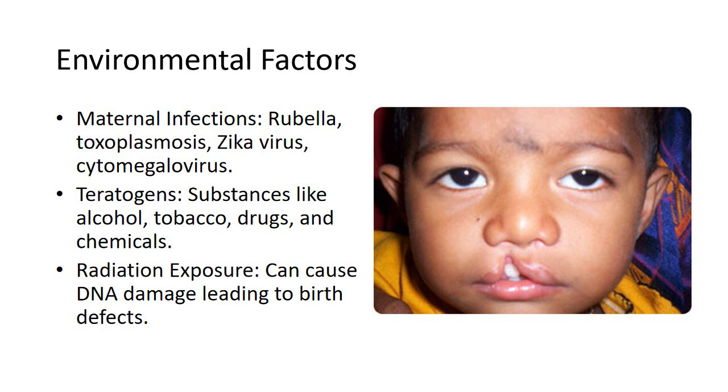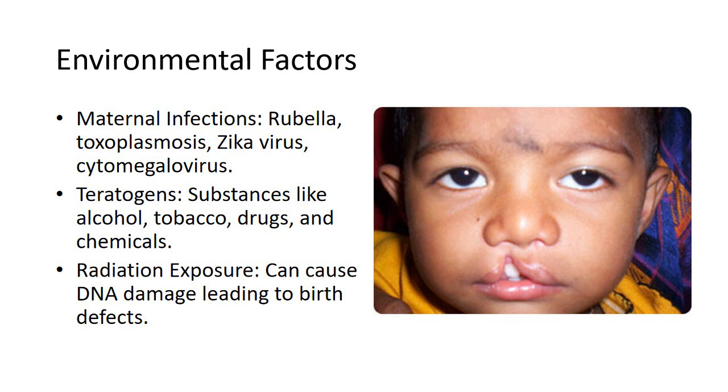Maternal nutrition. Folate deficiency: lack of folic acid, vitamin B9, during early pregnancy can result in neural tube defects, e.g. spina bifida, and other developmental defects. Folic acid supplementation is crucial in preventing these conditions. Vitamin A deficiency: severe vitamin A deficiency in pregnancy can cause defects in vision, heart development, and limb formation. Obesity and overweight: maternal obesity can increase the risk of heart defects, cleft lip and palate, and neural tube defects in the baby.